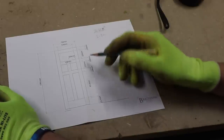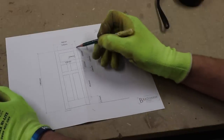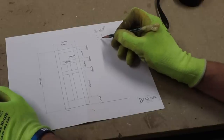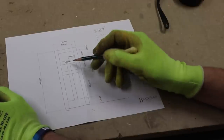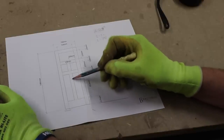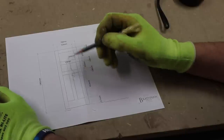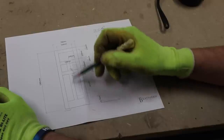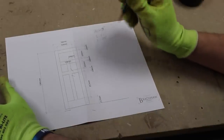And then we want one at the full width of the door for this rail here, which is 766. So if we do that, 790. That gives us our top rail. Then we're looking at these intermediate rails, the bottom rails, and then these two rails here. Now these two have a special name in a door. In a window, it would be a mullion. But within a door, a vertical rail in the centre like that is called a muntin, M-U-N-T-I-N.